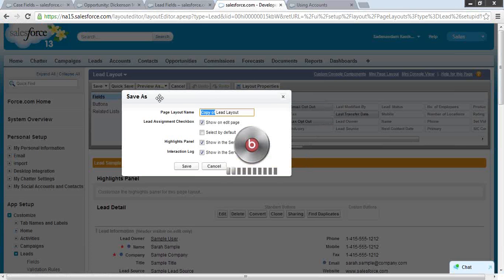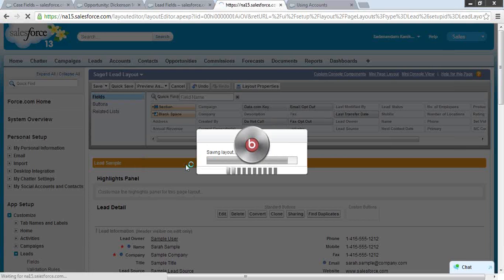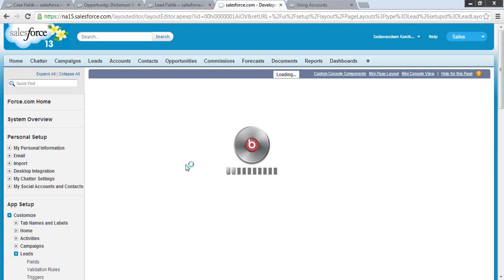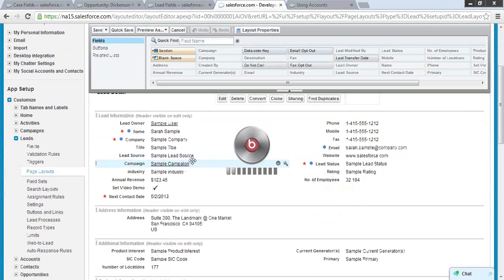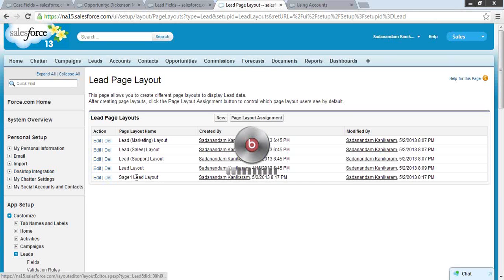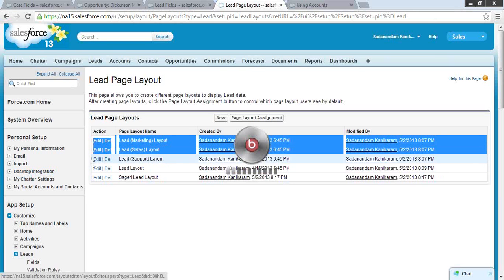For example, if the project name is Sage, then Sage layout one. So you can save like this. Then you can easily experiment on this, and just in case you forget something, or want to make a copy again, you can go back. It will show our Sage also, but you can keep all these as intact.